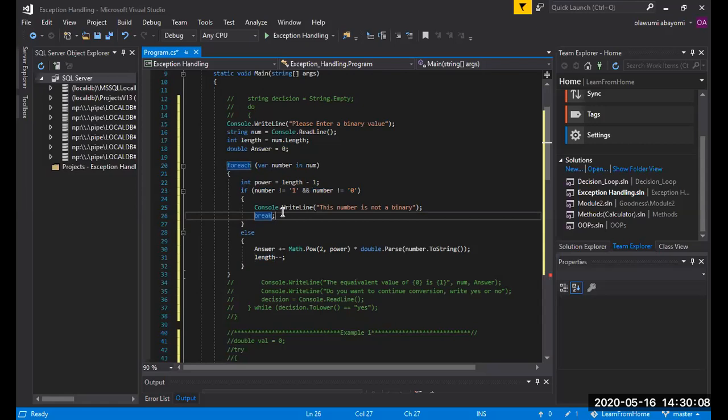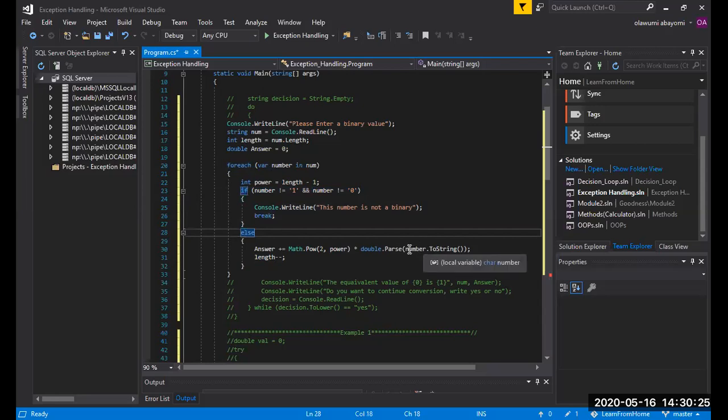So we know what iteration is. We know what a loop is, like going over the same thing. But in our case, we have 1, 0, 1, 1. That means this condition is not going to be satisfied. Then else, this is where our work lies.